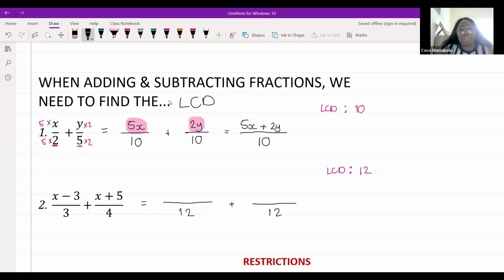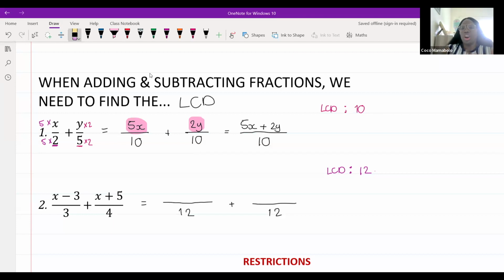Over here, do you mean 5x plus 2y? They're not like terms. They're not the same because one has an x and the other one has a y. So we can't add them to each other. It's not like we're multiplying. If we were multiplying, we could write 5 times 2, 10, x times y, xy. But that's not the case. We're not multiplying, we're adding. And the only way we can add them is if they both have x or if they both have y. You got me? Good question.